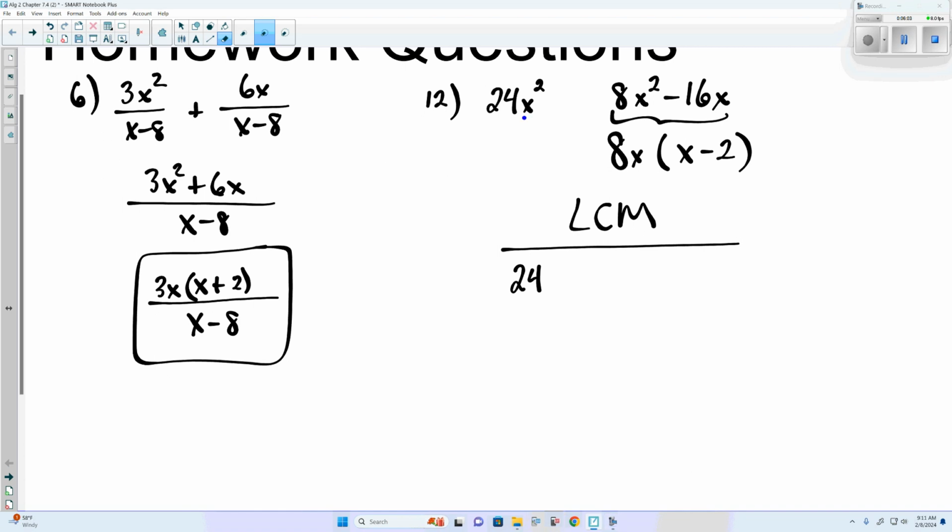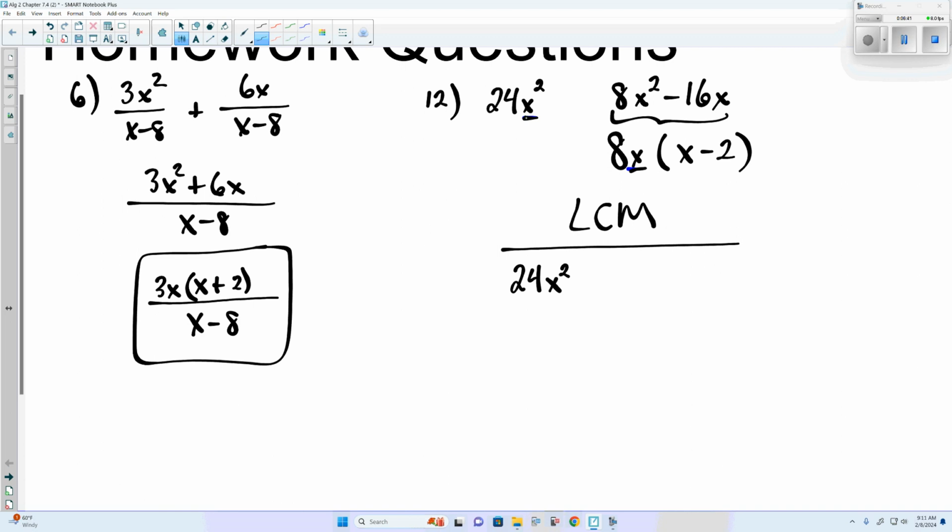Now we can look at our x squared next. And this one here, I find these a little bit easier to look at because we can just look at them. One of them has 2 x's, the other has 1. So we need 2 of them because we always take the most. Because we're going up. It's easier for me to go from x to x squared, I can multiply it by x, than to try to go from x squared to x. Because dividing makes things harder. So we'd rather multiply than divide, so it's easier to multiply this x by x and divide this one by x. We're going to go up.